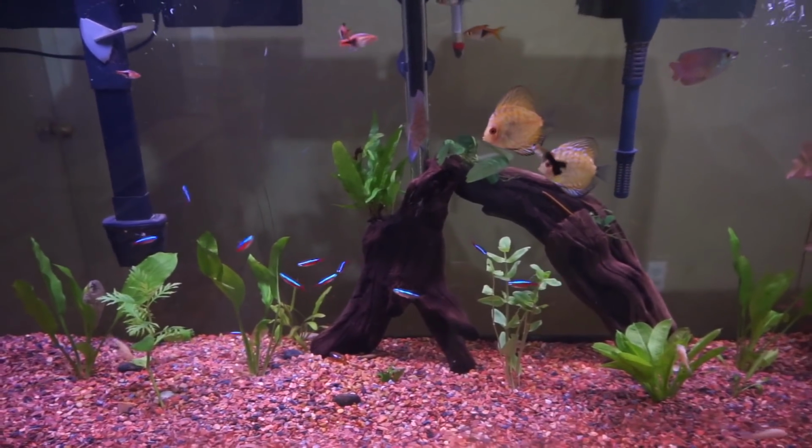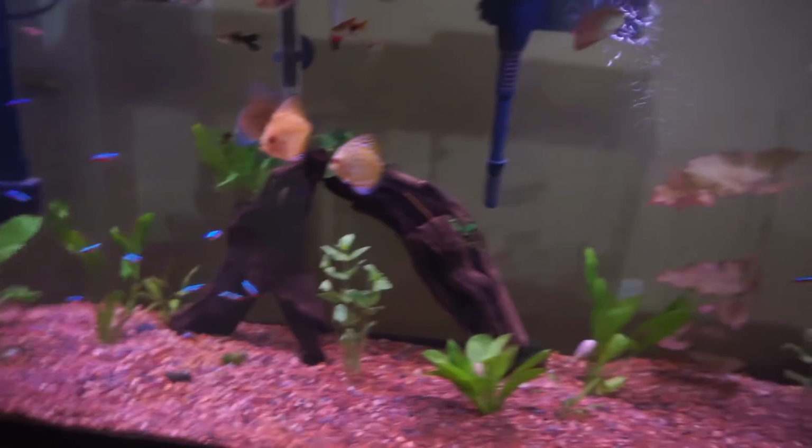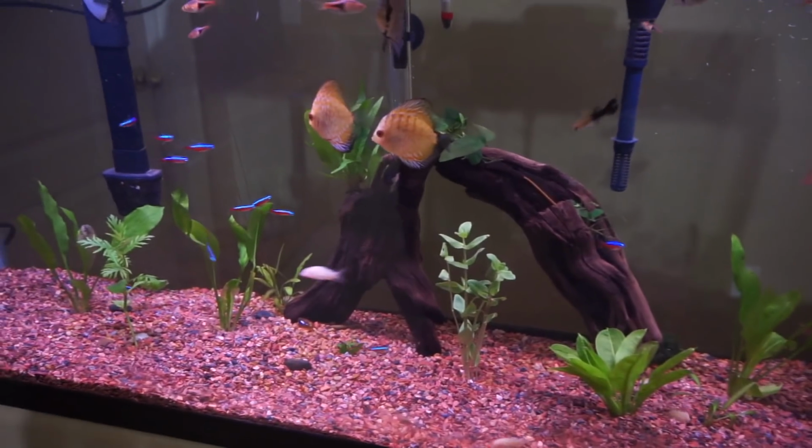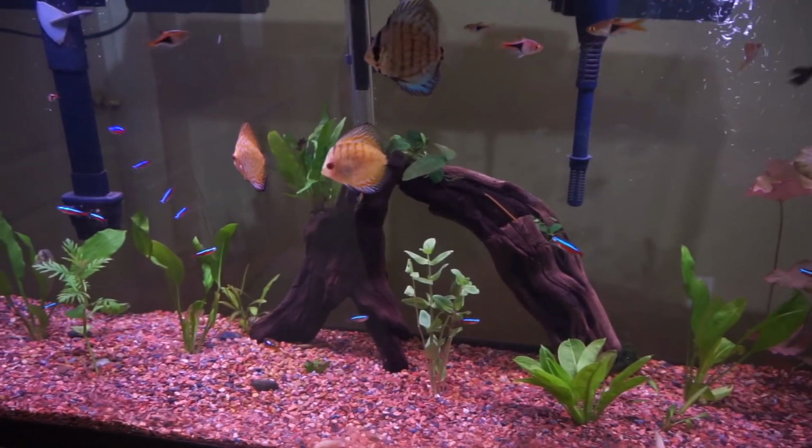I test the water at that point. I've started adding a little bit more fertilizer to the tank as I've added more plants. And for fertilizer, I'm just using Seachem Flourish.